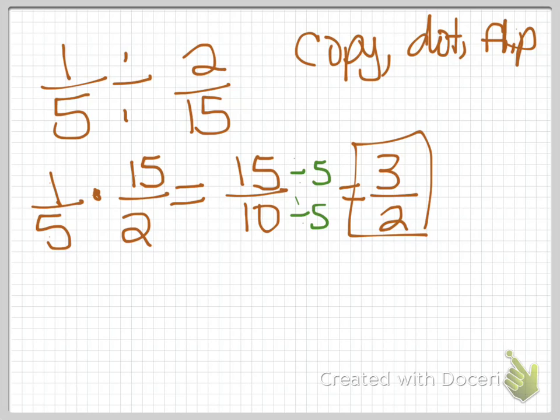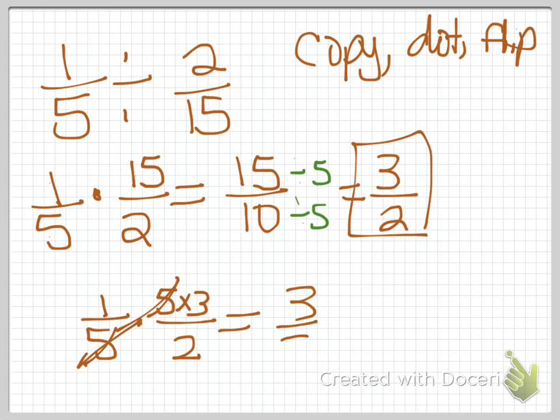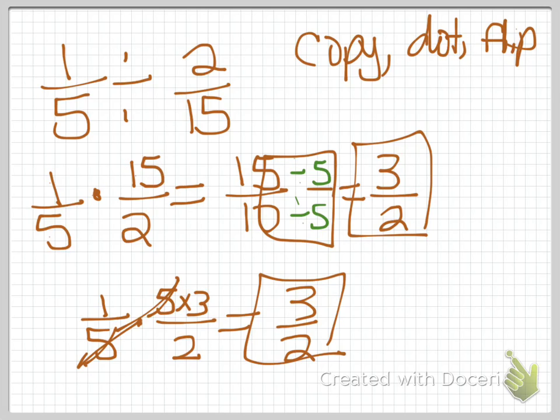Or you may choose to say, oh, okay, I have my original fraction, but instead of writing that 15, I'm going to write it as 5 times 3 over 2. And this 5 takes out that 5. They cancel and become 1, and that leaves me my 3 over 2. Same answer, same principle. This one, you take the 5 out on the back end, and the bottom here, you take the 5 out on the front end. But you're still going to end up with the same answer. Both are perfectly mathematically sound.